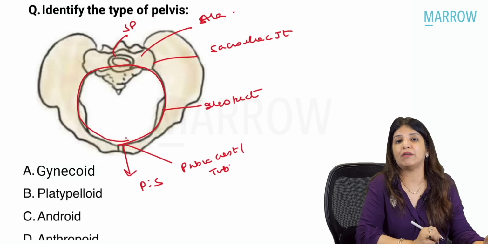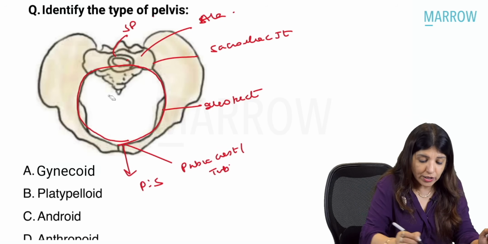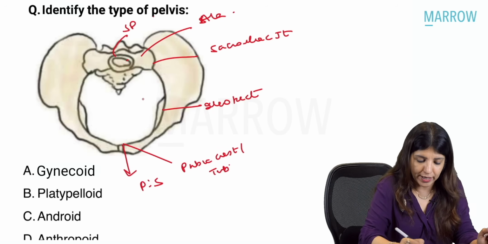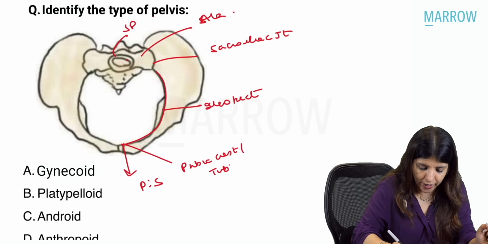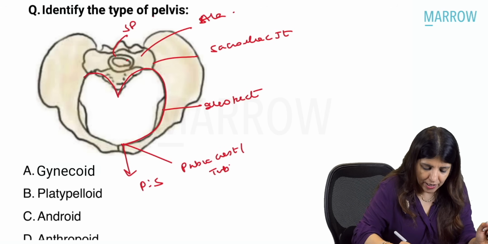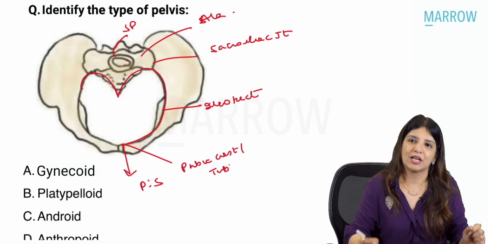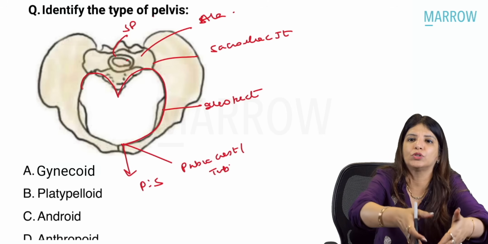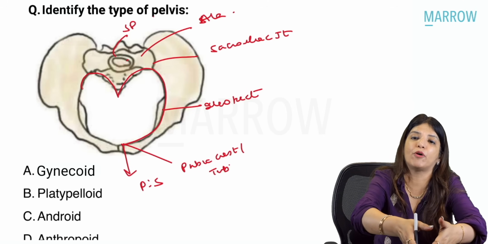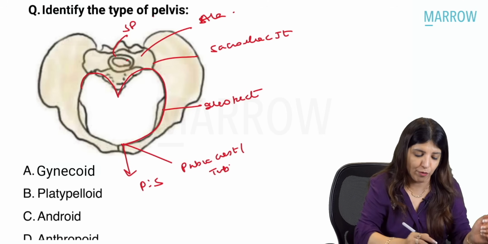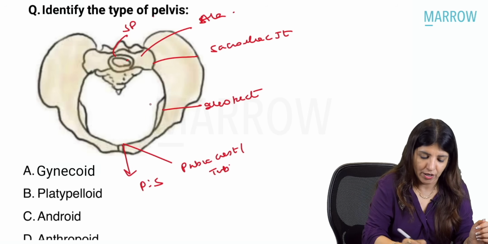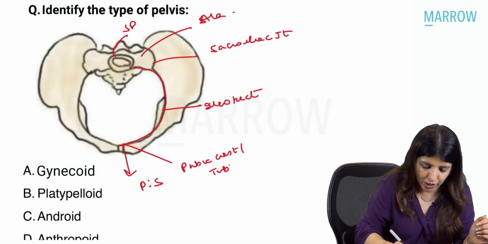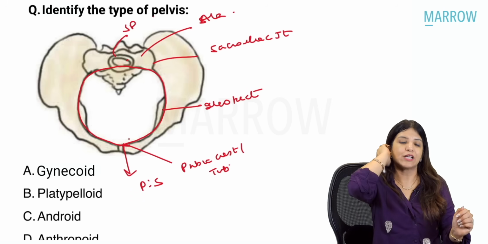This is the shape of the pelvic brim or pelvic inlet. What some of you do is when you are looking at this image, you start drawing the pelvic brim like this. And you say, ma'am, this is heart-shaped, beta. You are not going to go to the tip of the coccyx to make the shape of the inlet. Shape of the inlet has to be made along the boundaries of pelvic brim. This is how the shape of the inlet has to be made.